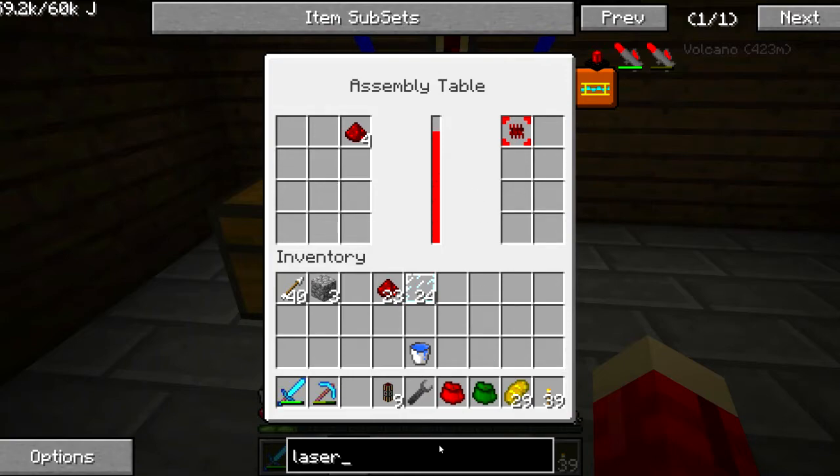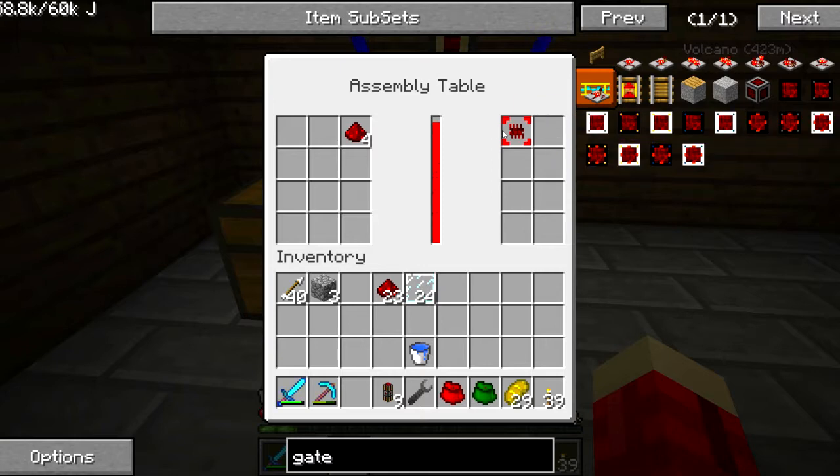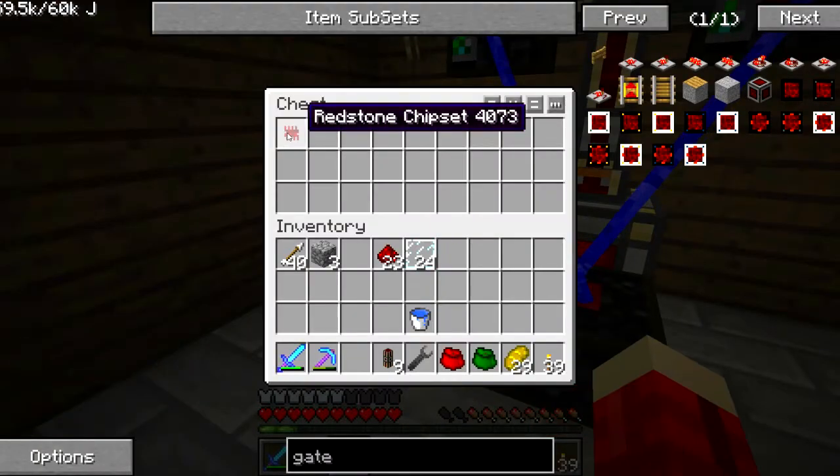While we're doing that, let's look at the recipe for a gate. The recipe for a gate, I believe, is just cooking. You craft the redstone chipset, and you'll see... Oops. It popped into the chest.